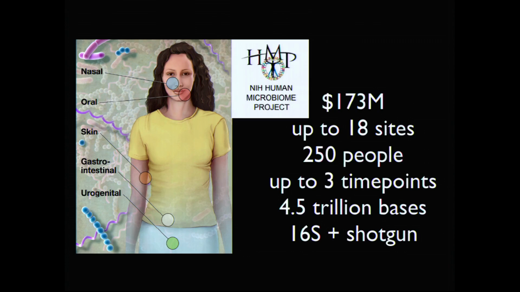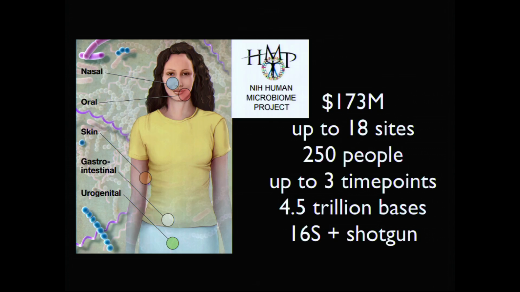So the Human Microbiome Project was one goal of the NIH, a large-scale project, $173 million. My lab was involved in this in several respects, but we're talking about a large community of over 400 researchers, and Owen White, who's here in the audience, was the leader of the Data Analysis and Coordination Center that put all of this together. What we were doing here was trying to put together a reference baseline for what a human microbiome looks like. That was one of the key components of the project. There were also demonstration projects linking the microbiome to disease, technology development projects, and so on.